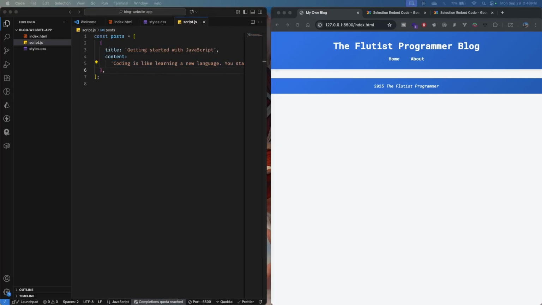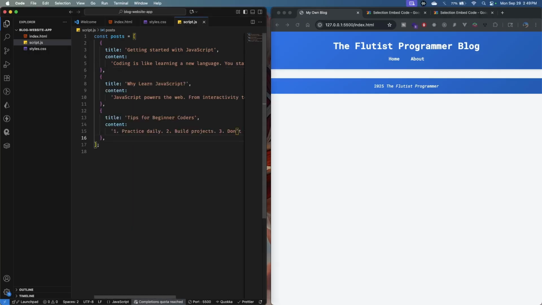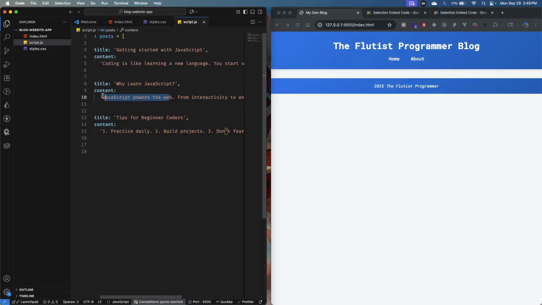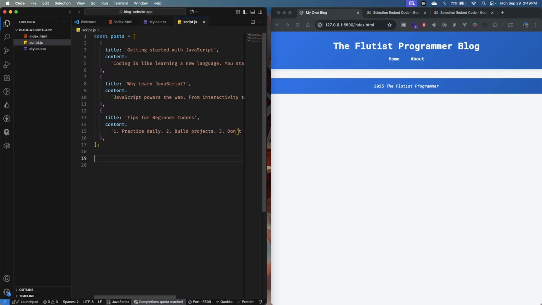So let me just copy and paste order 2 articles that I want to show on the DOM. So as you see here, while learn JavaScript, blah blah blah. You can put here the information that you want. It's up to you. So now let's declare another const that is going to be called post container, and this is going to be to get the post.